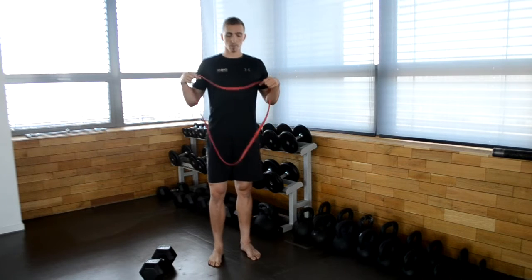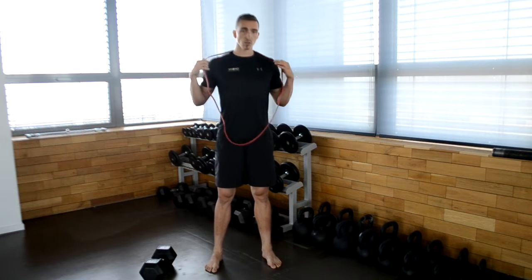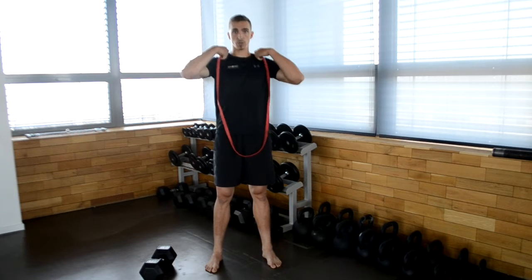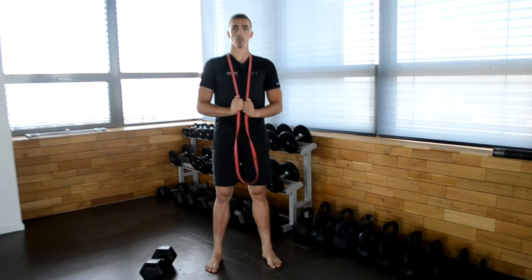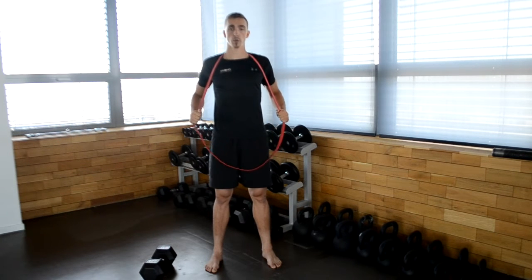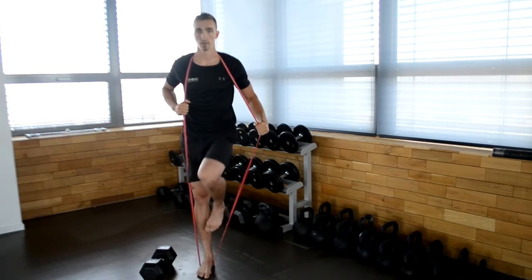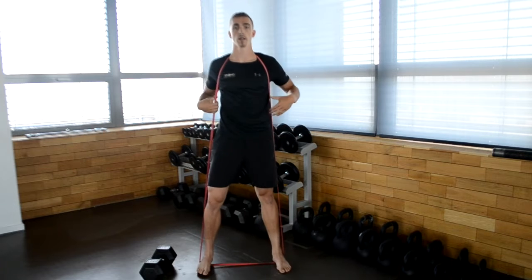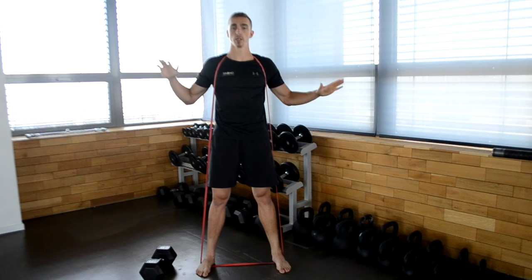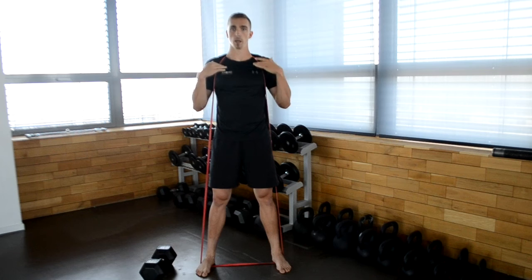Probably the easiest variation, most common, is when we try doing a back squat. So we're just gonna put the band behind our head. We're just gonna make sure it's not leaning this way, but sits in between our shoulders and our pecs. Once we're right here, we're just gonna step on the band to create tension. We're gonna add the second leg. Now we're just gonna make sure this spot is not under big pressure. We're just gonna wiggle a little bit so we make sure everything is all right.